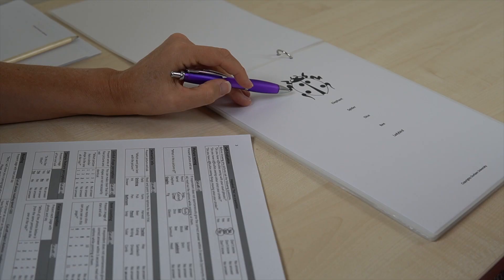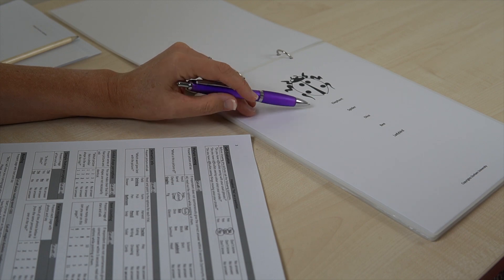Optic aphasia, on the other hand, they will recognize the object, but they will not be able to put the name to it. So they will find it hard to do the picture naming task, while the semantic associations might still be intact. So they might still know what to use the object for, even though they can't come up with the name.